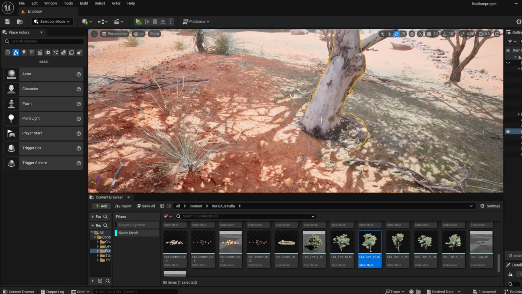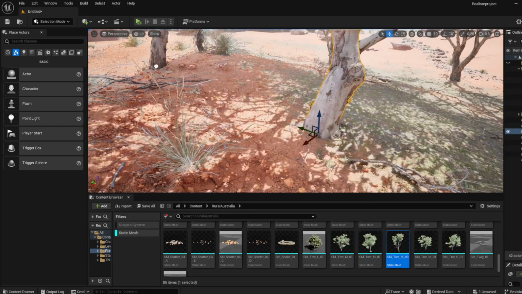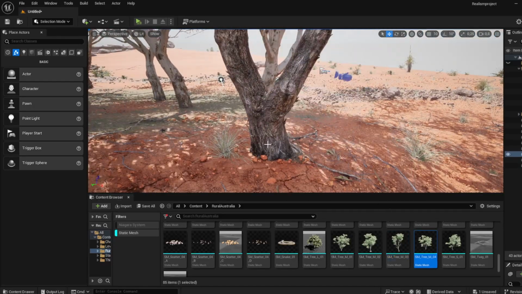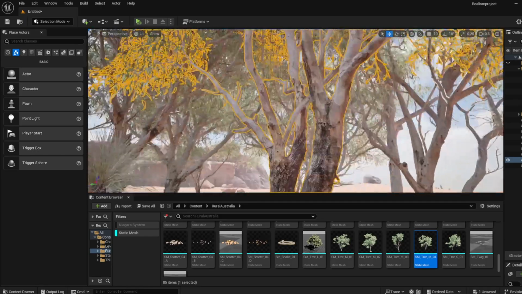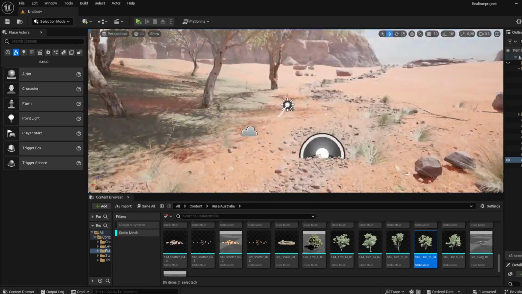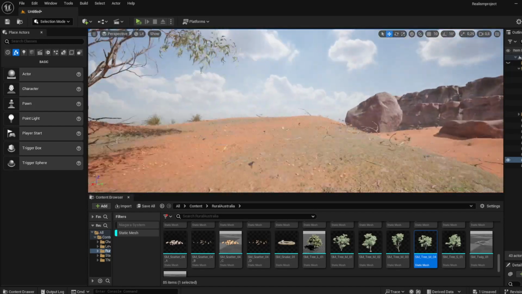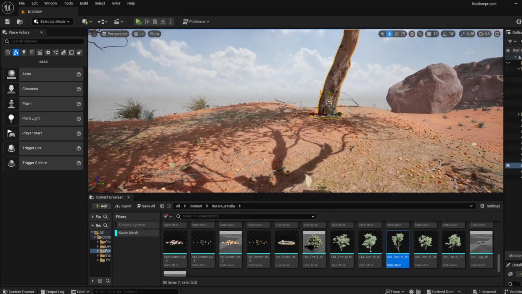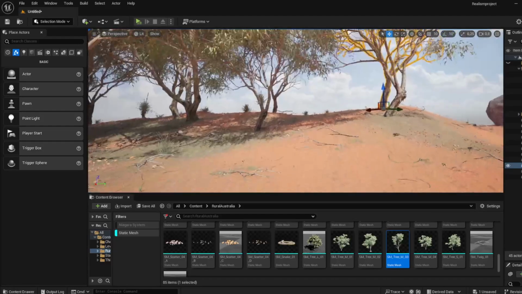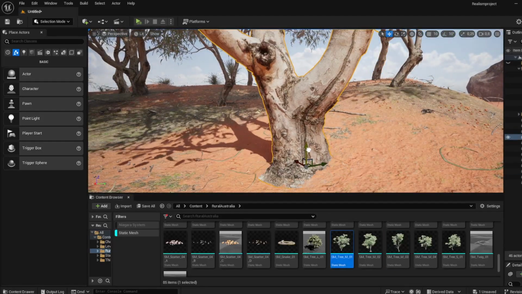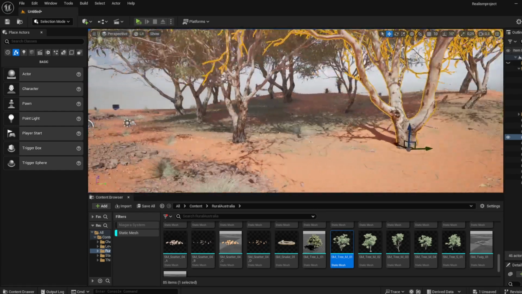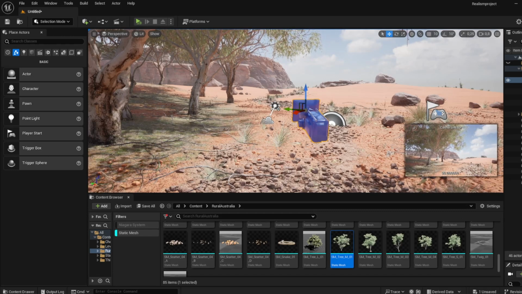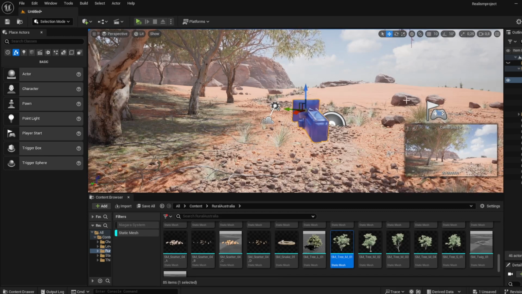And just take your time, place some trees, and worry about making it look nice later, in terms of the top of the trees. Okay. So let's place one more here, like one big one. And now we have a couple trees. I already see how good that looks with these trees on one side and no trees on the other.